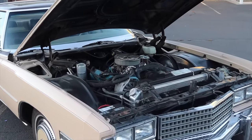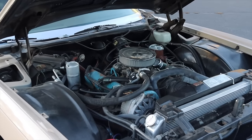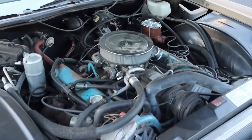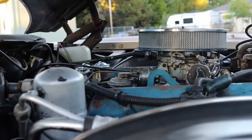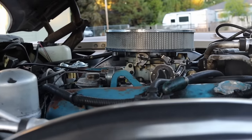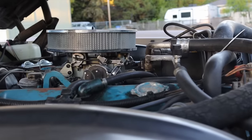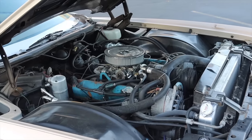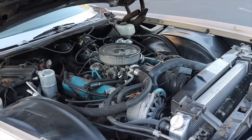It was actually downsized. This is known as the 425 cubic inch — that's how it's more accurately described. I say 7 liter for consistency across my videos. At this point, Cadillac was offering a smaller engine, but that doesn't mean this doesn't have any grunt under the hood. It gets up and goes. It's a very luxurious engine where you don't really realize you're accelerating until you're up to speed, and I like that driving feel.